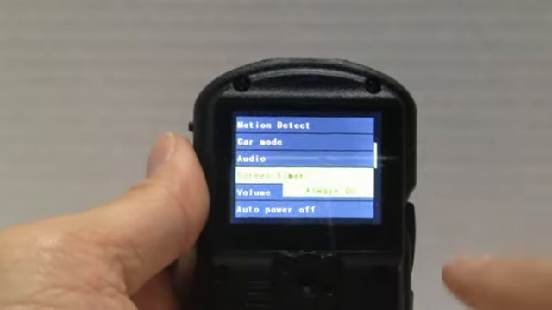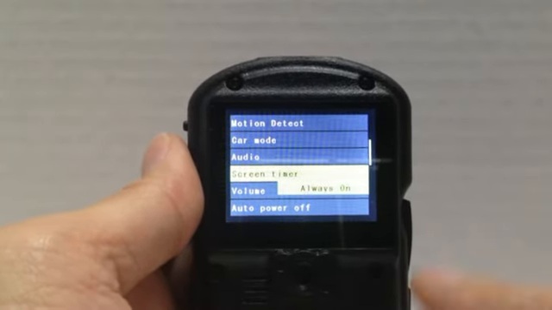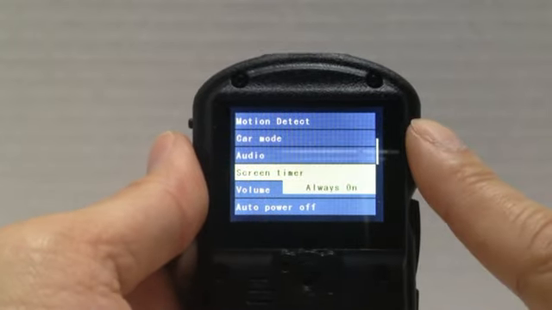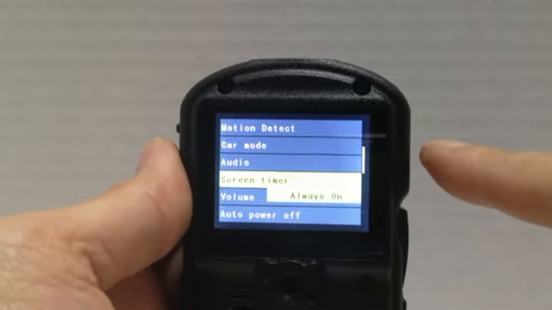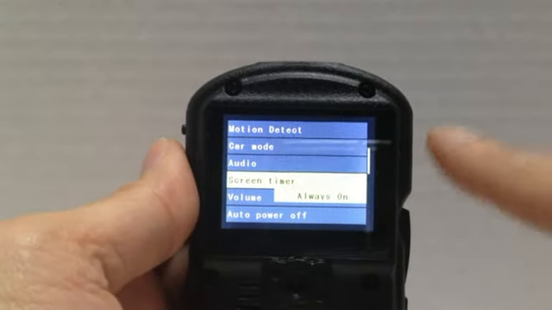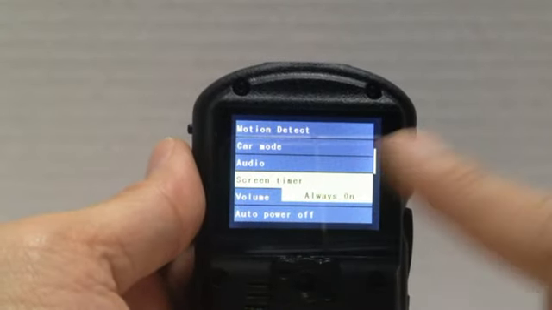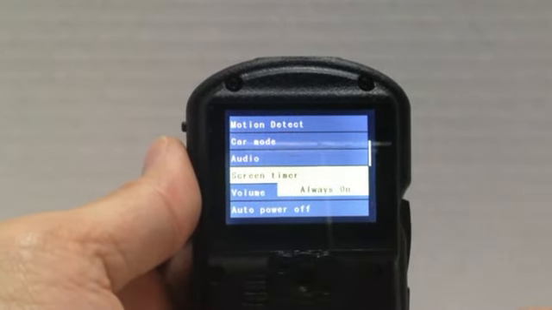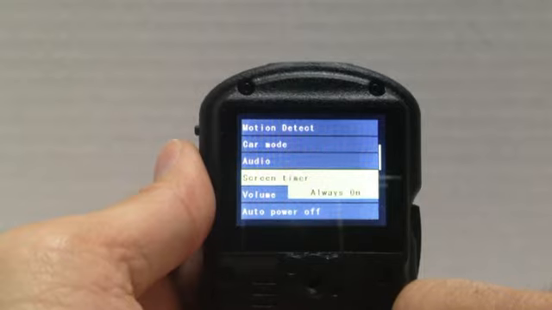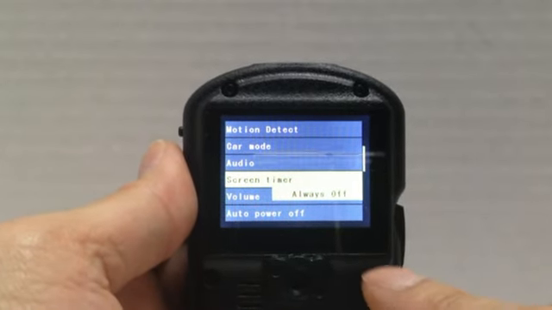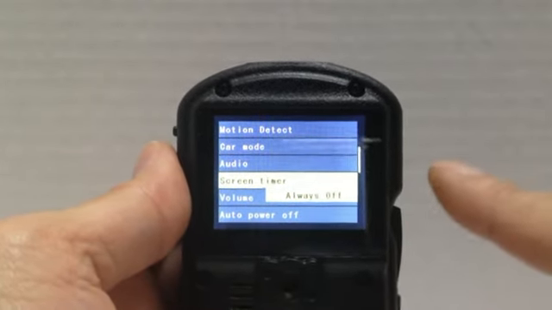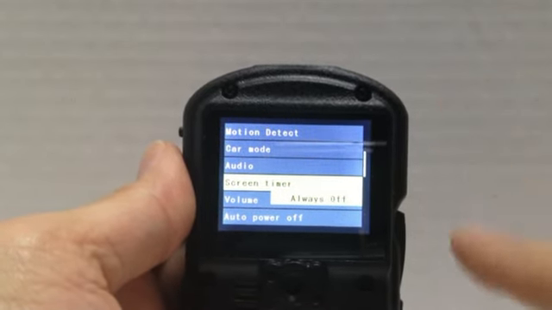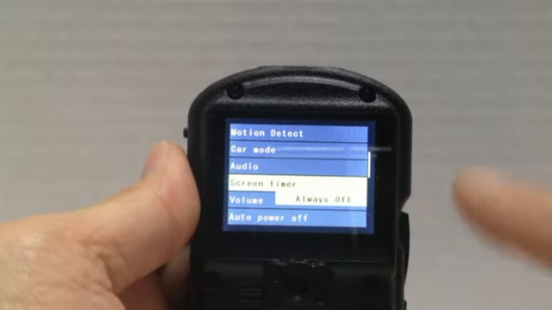and stays on. Well, what if you don't want it to stay on? What if every time you activate the OTR switch, you don't want the screen to come on? You want the unit to begin recording audio and video, but you want the screen to stay off, so that the light from the screen doesn't give away your position in darkness. Well then, you set it to always off. When you set it to always off, every time you activate your OTR switch, the screen will never come on. The unit will power on and begin recording audio and video, but the screen will stay off.